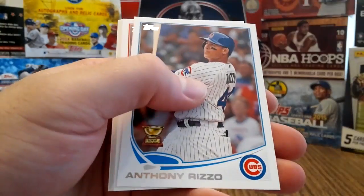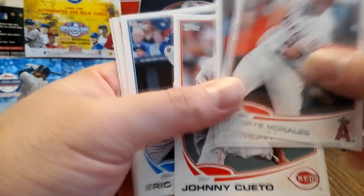So yeah, not a bad deal for $3.10, $3.15. Can't really beat it.